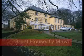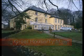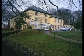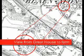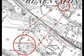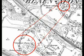Continuing up Church Road, the imposing residence of the managing partner of the ironworks is visible behind the wall on your right. This was Great House or Ty Mawr, now known as the Beeches, and was built between 1798 and 1800 by Samuel Hopkins. Its wooded grounds were enclosed by a wall capped with iron slag, a byproduct of the iron smelting process. For 150 years it looked past the road and across fields to the whitewashed company farm, the land having been set aside from mining in order to preserve the view, while all around the landscape was slag, spoil and scour. You've now reached the end of this track.